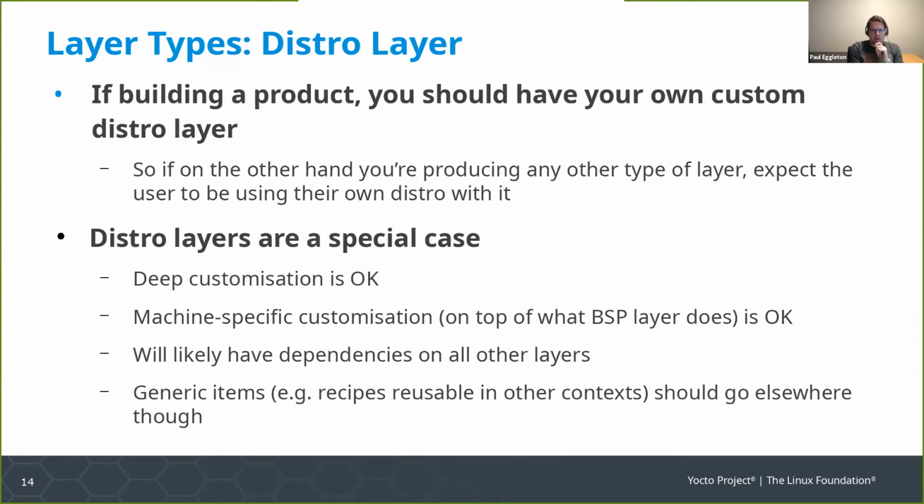Just to call out, the Yocto Project Compatible program, which I'll talk about a little bit later, does require distro layers to be conditional, just as with other layers. So your bbappends should use overrides or checks to ensure that the distro is actually selected, not just present in BBLAYERS.